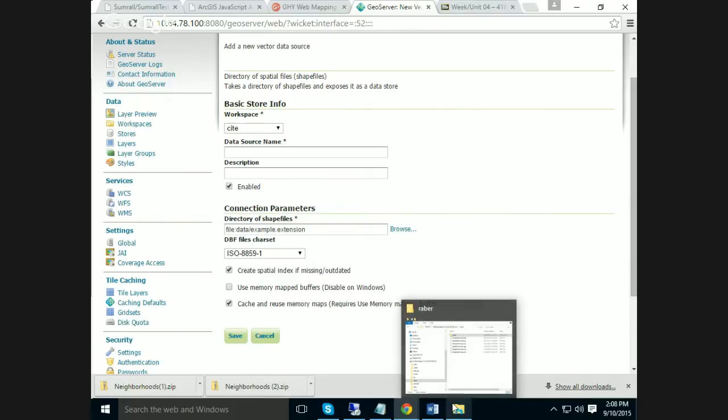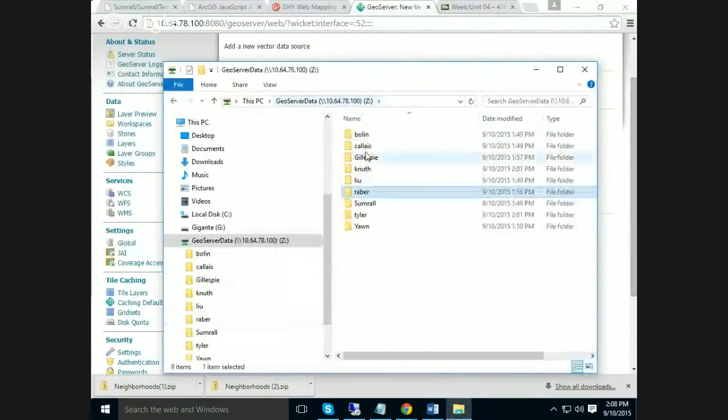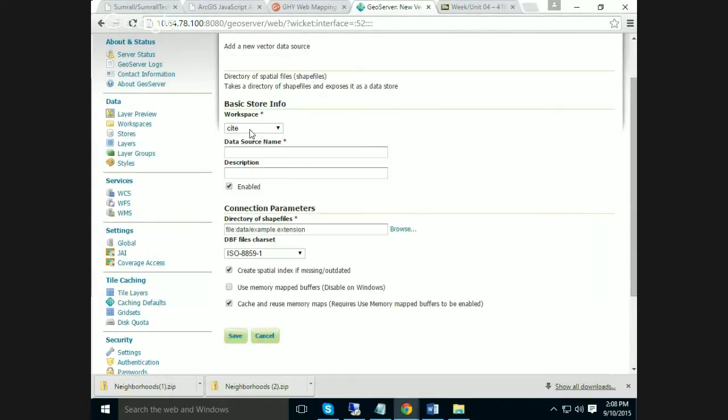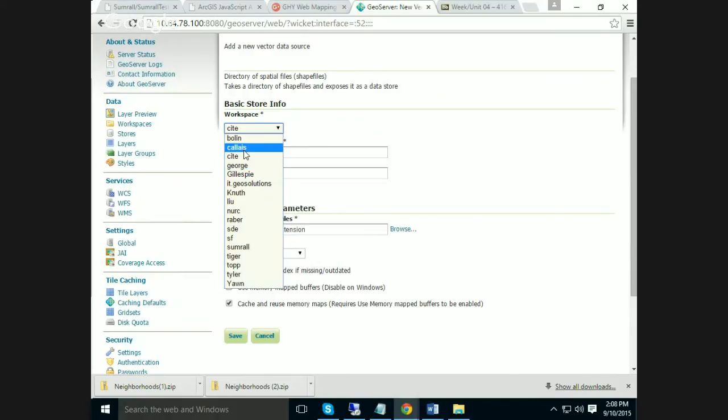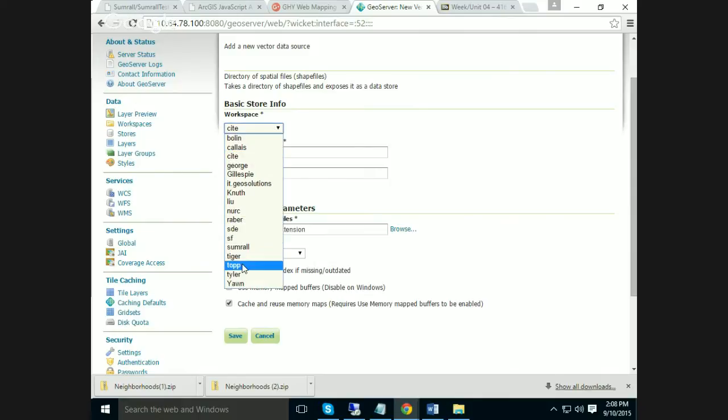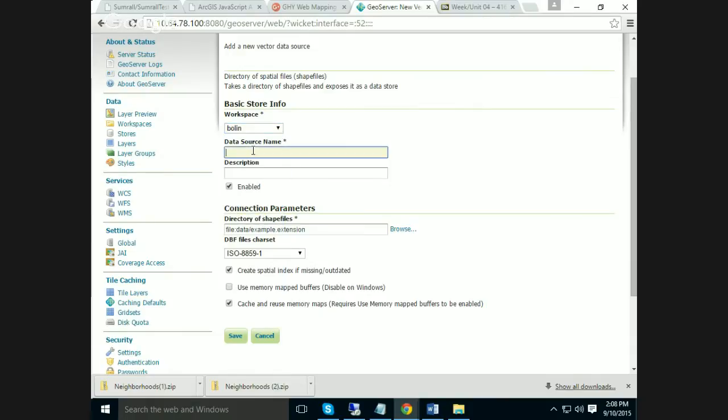Okay. Let me try to see what it says on my end if I type that. Okay. So I'm going to create the data store inside of, and then the data source name is going to be Philly.